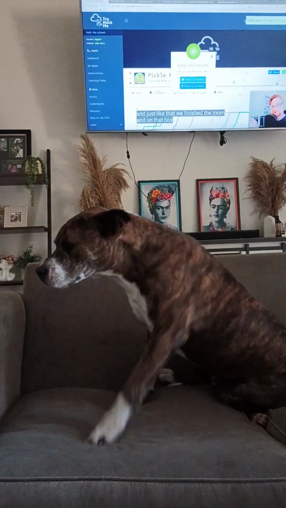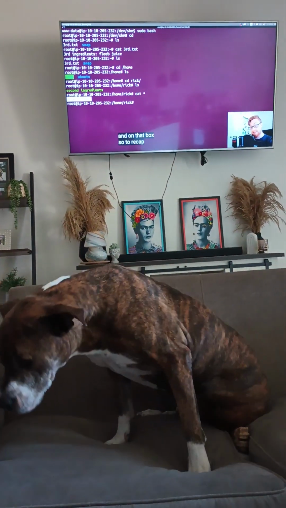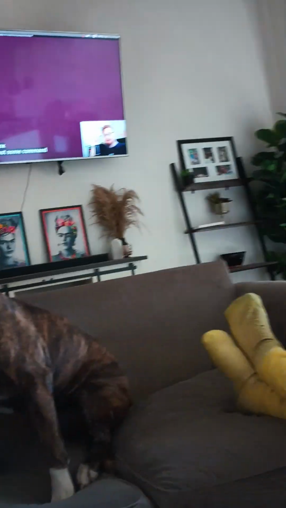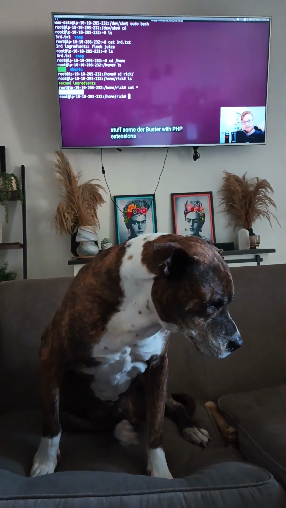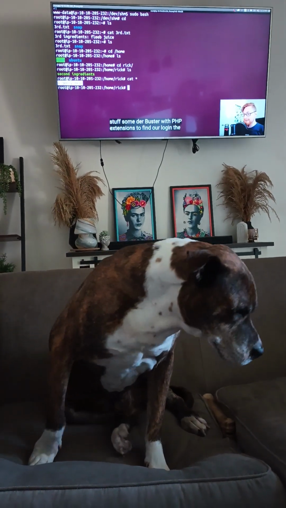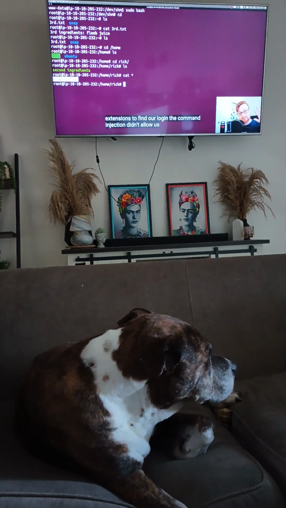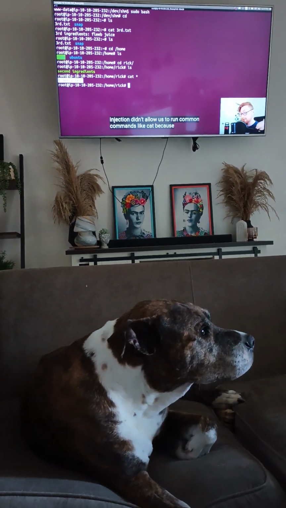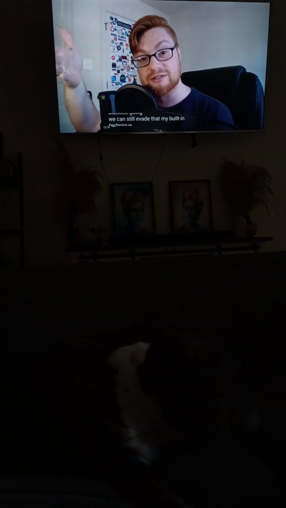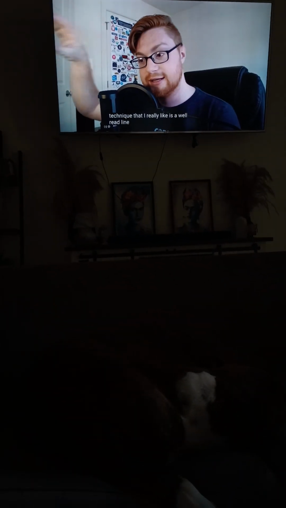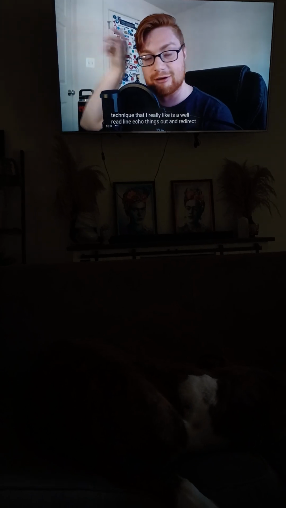On that box, to recap: some command injection on the web page, some robots.txt to find stuff, and some dirbuster with a PHP extension to find our login page. The command injection didn't allow us to run common commands like cat because it had a blacklist going, but we can still evade that. My built-in technique is eval, read line, echo things out and redirect into it.